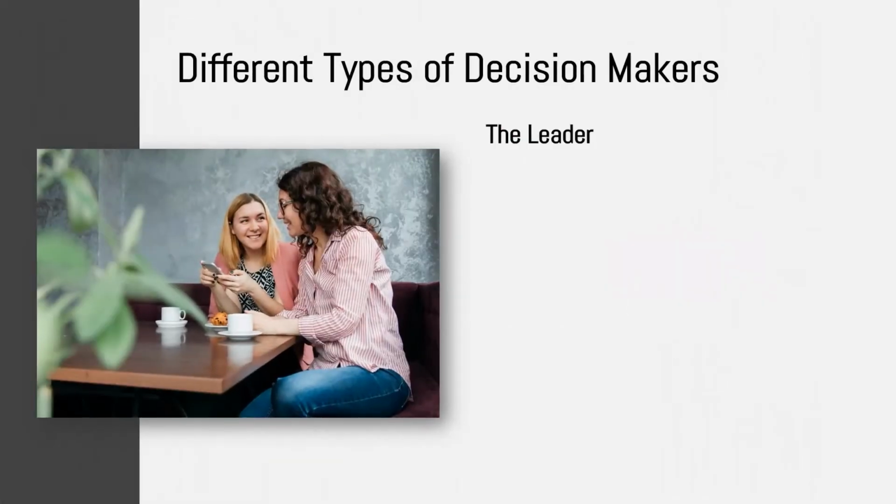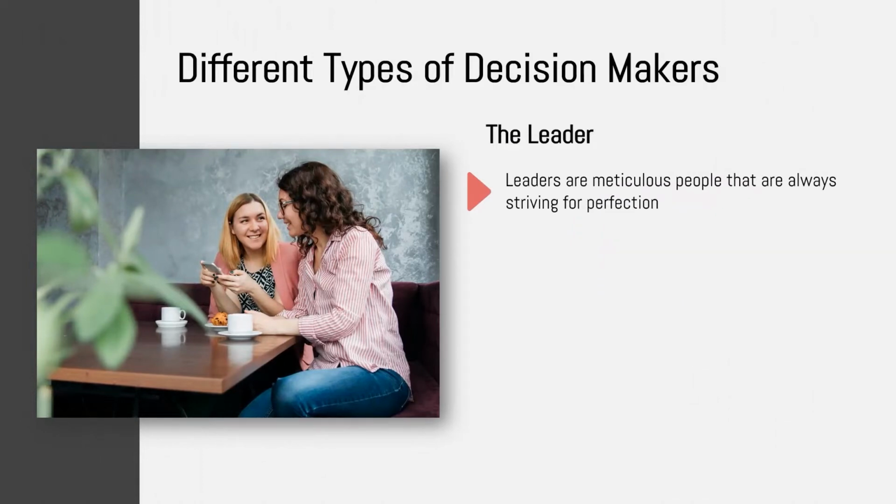The leader. Leaders are meticulous people that are always striving for perfection. They are very independent and very proactive. Leaders are usually driven by fear of the unknown and their future. Most of the time they will view any change in their life to be negative. The fear is sometimes so bad that it paralyzes them from taking action. This type of fear can make a leader very defensive and combative. They will often focus on worst-case scenarios and negativity when they experience this fear.